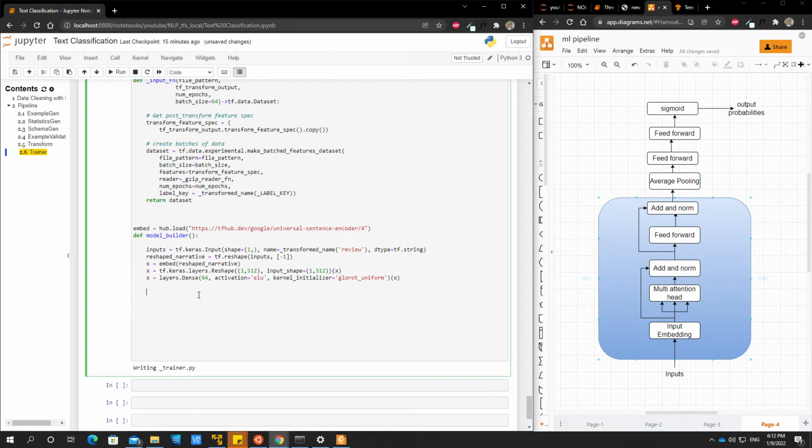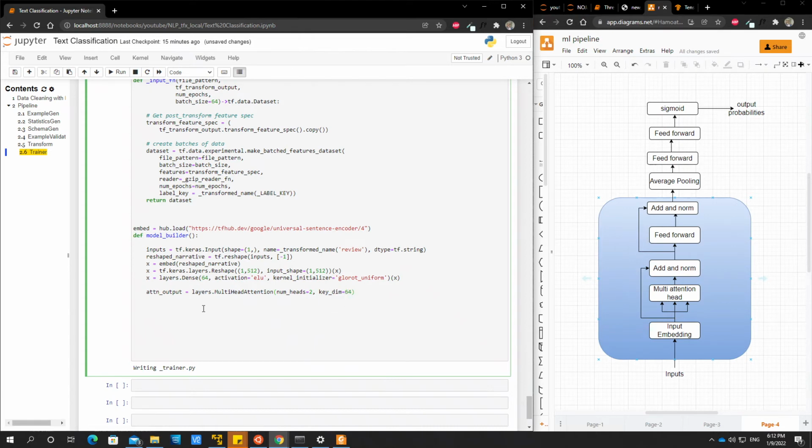So I would say attention output. It's layers.multi attention head. And for my multi-attention head, I need to specify my number of heads. I will just say it's 2. And then my key dimension, I will just set to be 64.